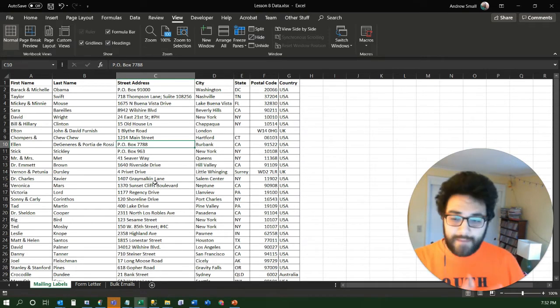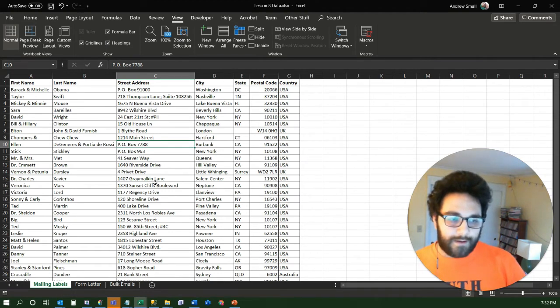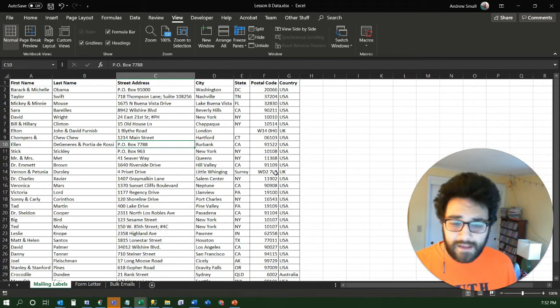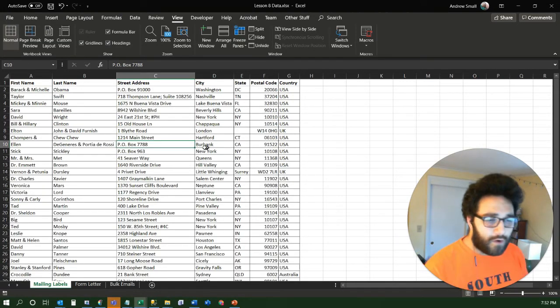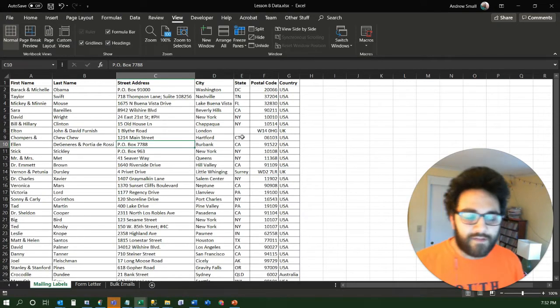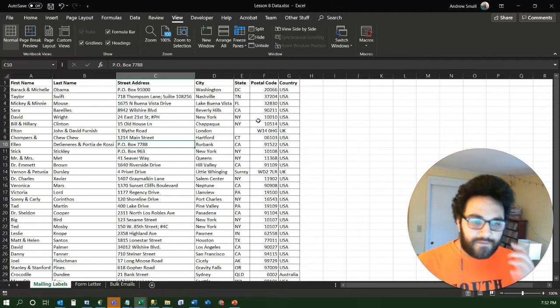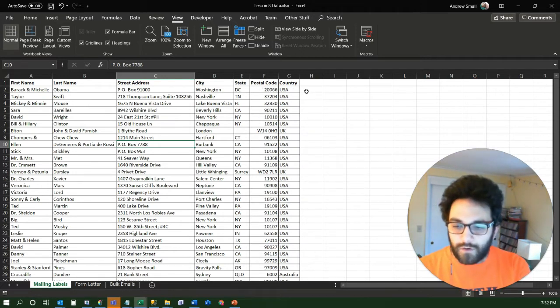Now, as I mentioned a moment ago, you'll want to make sure everything looks like it's in the right place. That is definitely the case here. Make sure you want to use all those rows. I think we are going to do that in this case. And finally, make sure that your data is going to transfer over properly.